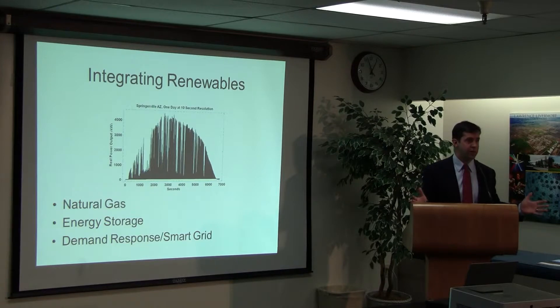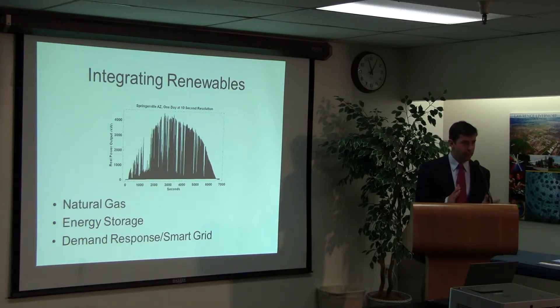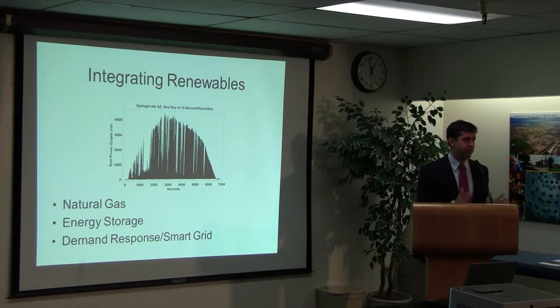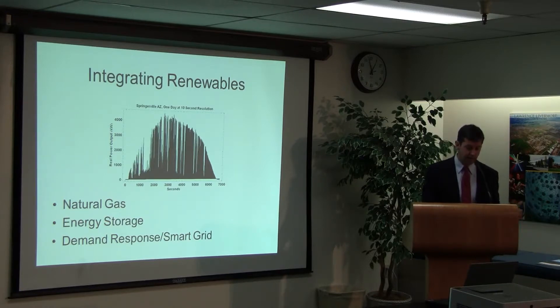Second is opening markets. We're in a regulated structure with electricity — it's monopolies, highly regulated — and a lot of the rules about how energy is supplied favor traditional generators. A great example is a FERC rule where energy providers get paid on hourly increments. Well, certain technologies like flywheels can outperform a traditional fossil fuel generator in a 15-minute interval because they have short bursts of power from spinning discs. By changing the time frame of the market from an hour to 15 minutes, flywheels suddenly become competitive.